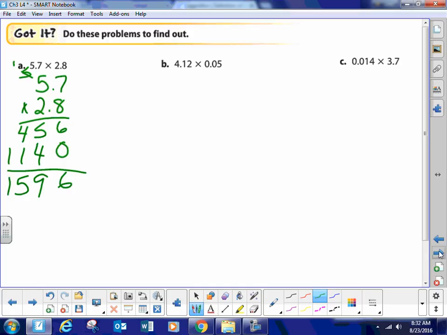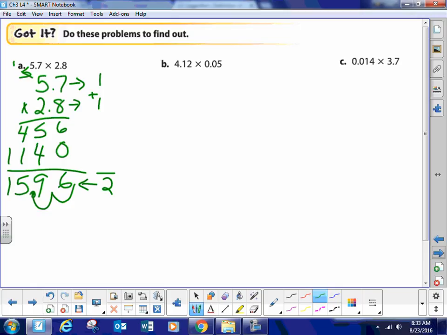Right, that was step 2. Step 3, right? We count the numbers to the right of each decimal. 1 plus 1 is 2. Okay, put my little addition sign. 2, and I give myself 2 wubbles, or 2 decimal places, to keep things straight. I think I might be able to do this all right here without having to move around too much, so I'll go ahead and continue.